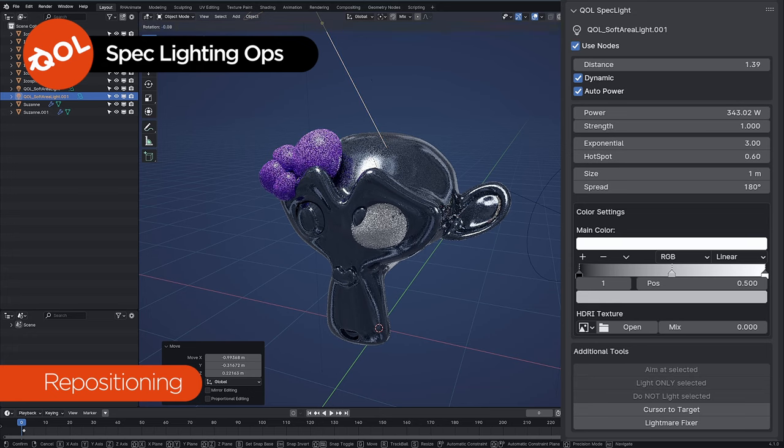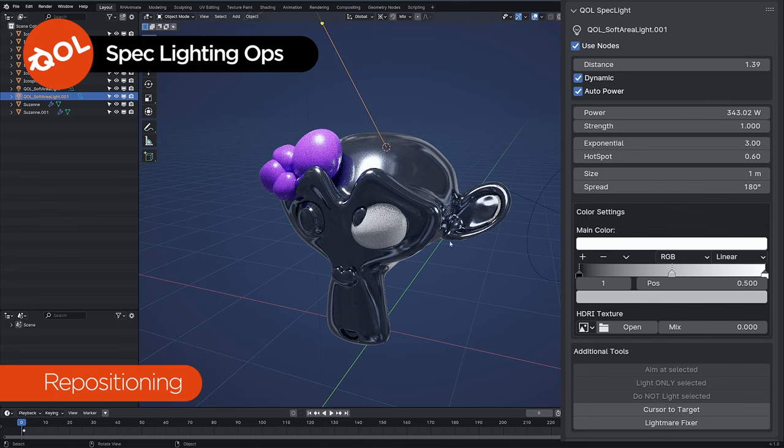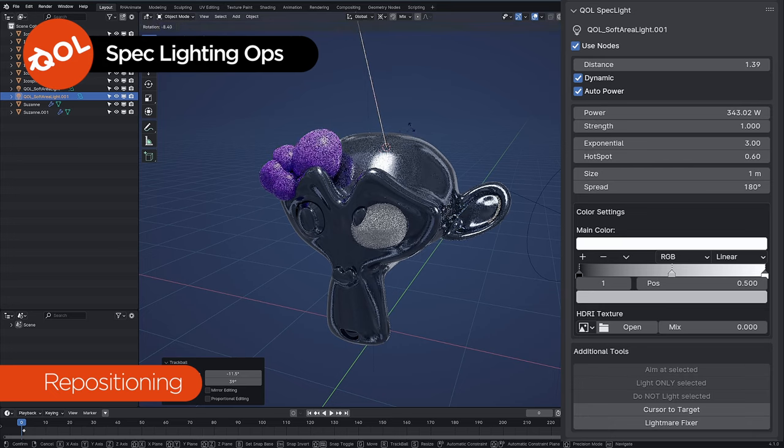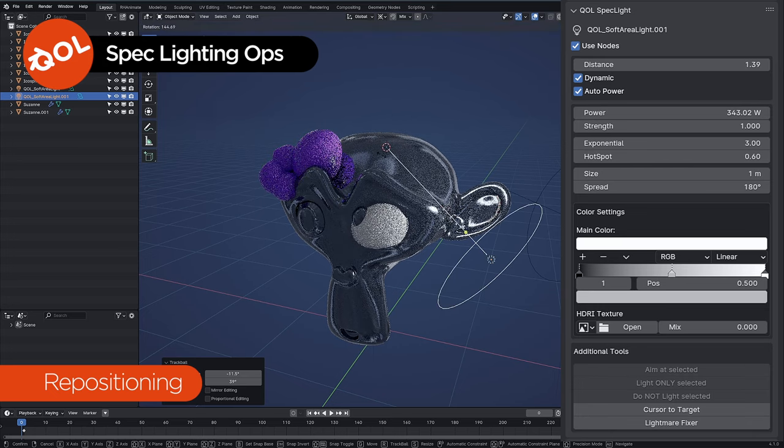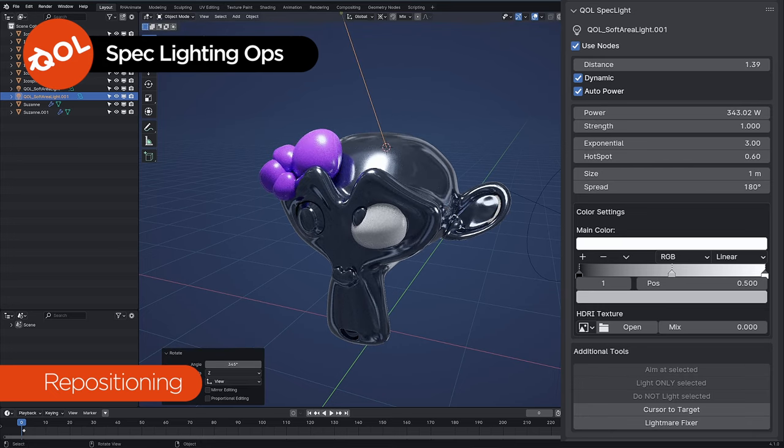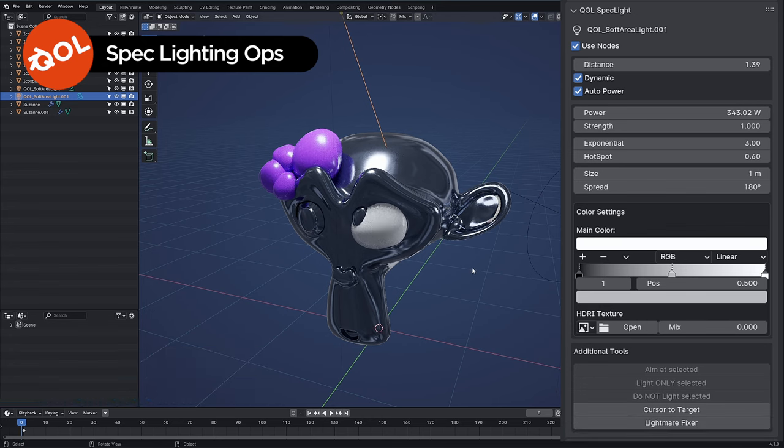And if you're trying to rotate it, sometimes that can be a bit confusing because it won't rotate. However, all you do is put cursor to target with the Alt key, and it will set the rotation pivot around the cursor, which is of course the same place as the light's target, so everything acts as normal there. Also note that if you control click, it resets everything as it was before the last operation.